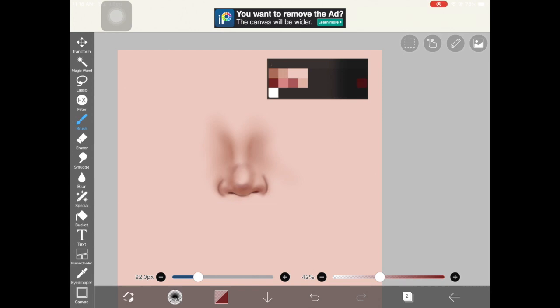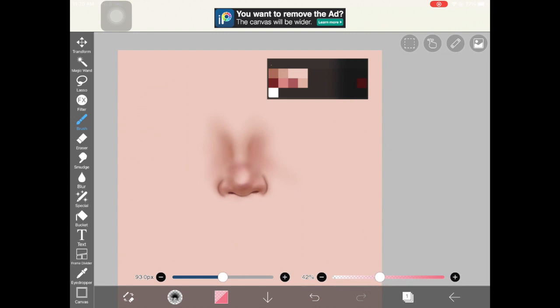Another tip is to not worry too much about the shadows, just be really rough and gentle at the same time, as I am right here. As you guys can see, it is looking so imperfect right now, but it will turn out a lot better than it is right here. That is another tip that I usually do. And as you can see, I only use the smudge brush when I think I've actually messed up, and only the smudge brush can save me there. Only then I use my smudge brush. Other than that, I only use the paintbrush, and I increase its size to blend the colors.